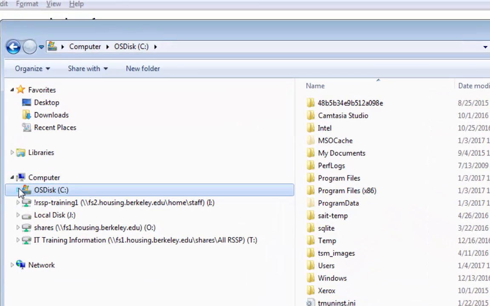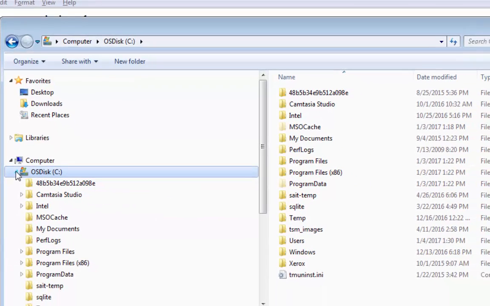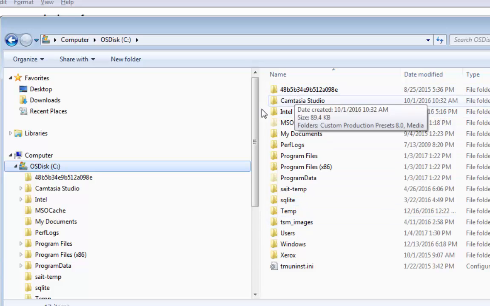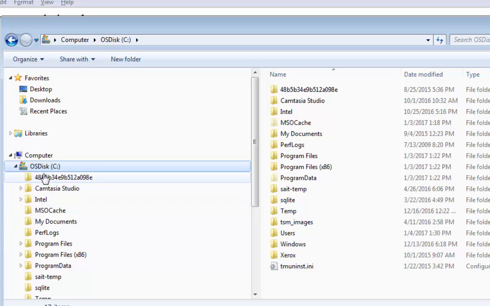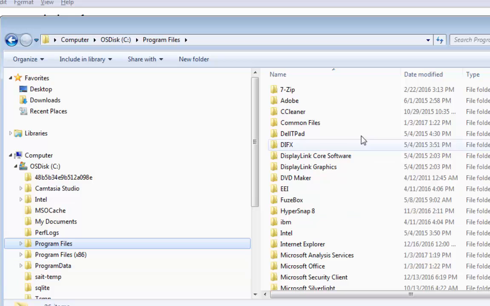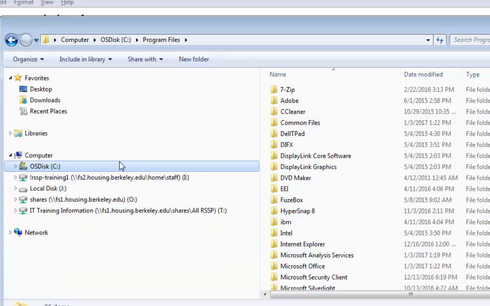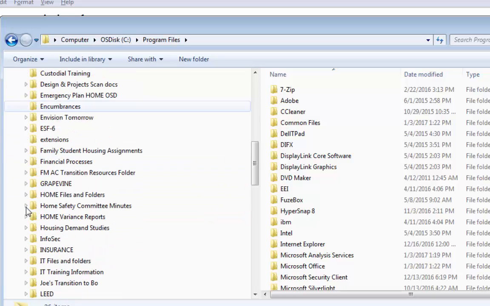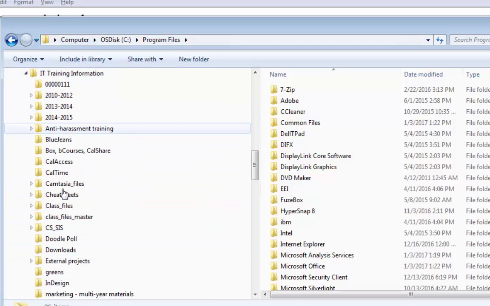There are also these little triangle things that you can expand, and you'll notice that these are the folder names, and they are the same as these over here on the right. So if you click on a folder on the left side, on the right you'll see whatever is inside that folder. As I go along, like if I go into the shares drive and then into all RSSP, I'm just picking a place that I usually go to save stuff.